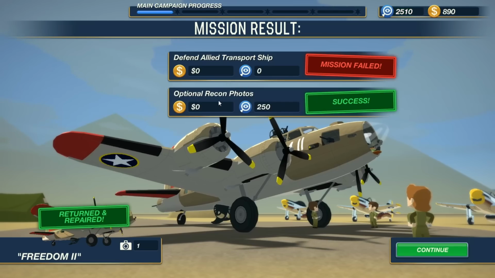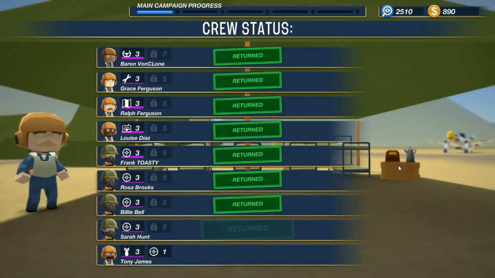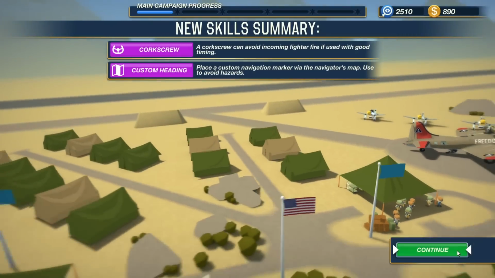But we did get the optional recon photos for 250 experience. So we got no money from that. We did get experience, though. Let's see, who got any new abilities? Corkscrew and custom heading. That should be good.